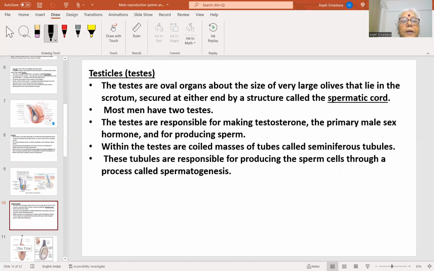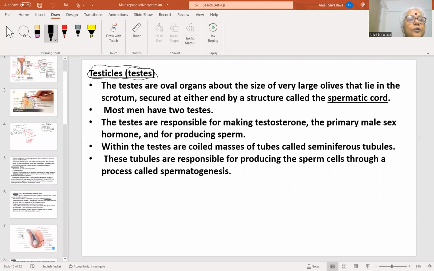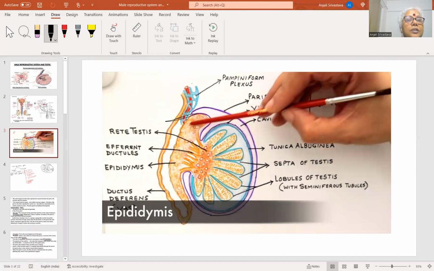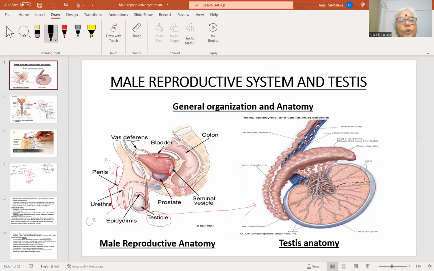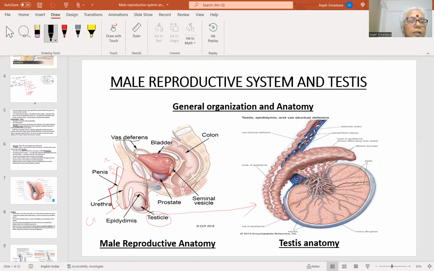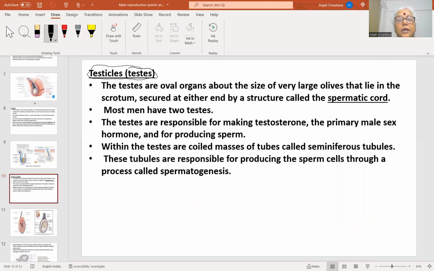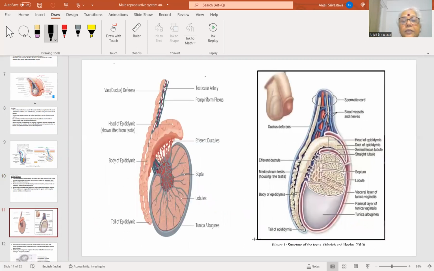Now the next important external parts are the testicles, which are the paired structure, and these are the most important structure, or the gonad of the male reproductive system that produces the spermatozoa. Now, this is the internal structure of, अगर हम इसको sagittal section में testis का एक structure देखें तो, so many diagrams I have given. You can go through all these diagrams. In very short, I would like to explain to you the structure of testis here. Histology भी इसका साथ साथ देखते चलेंगे. This is the diagrammatic sagittal section of a testis.